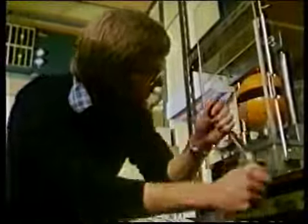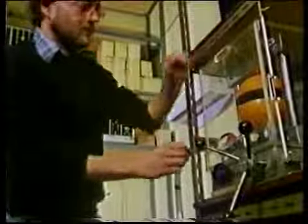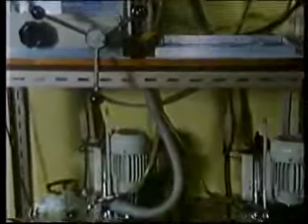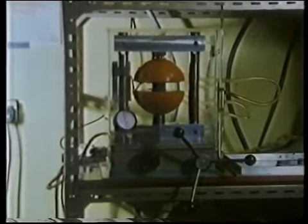With the rock in position, the jaws are screwed up, and a temperature gradient is established across the brass-rock-brass column. Thermostatically controlled water baths maintain temperatures of 19 and 29 degrees centigrade at bottom and top of the column. At equilibrium, the heat flow through the rock disc and brass will be identical, so the next stage in determining thermal conductivity is to measure temperature using thermocouples at intervals along the column.